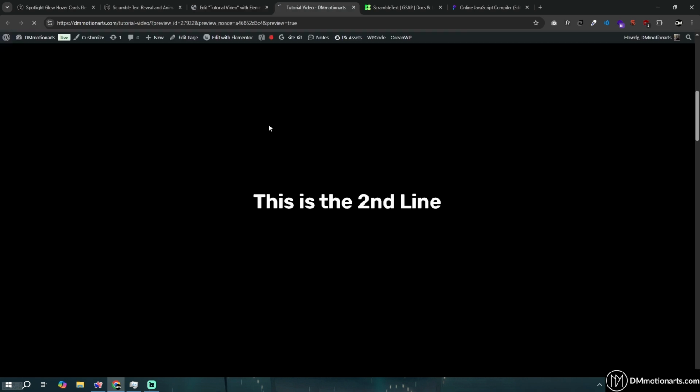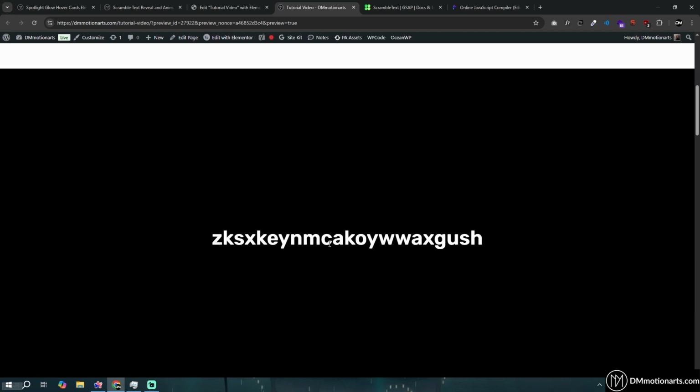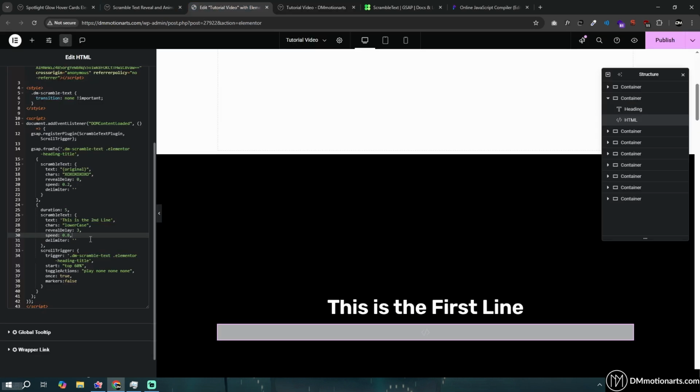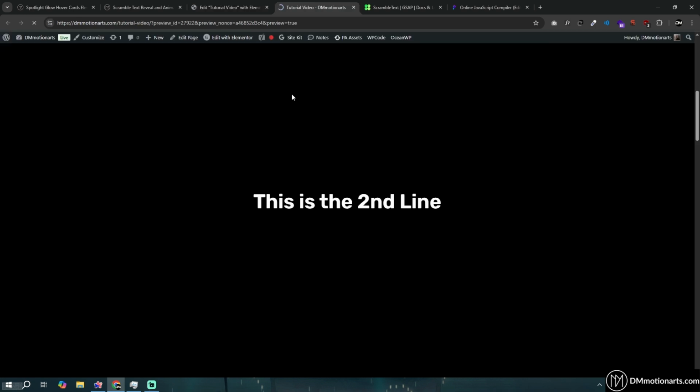It's not the speed of reveal, it's just the speed of the letters changing every frame or second. Like this again, you could see how fast it is changing right now, and after 3 seconds it basically revealed. Then we have delimiter. Delimiter is nothing but, let's say if I do space in here, that's the only option I believe, if you do space in here, it will reveal word by word instead of letter by letter.